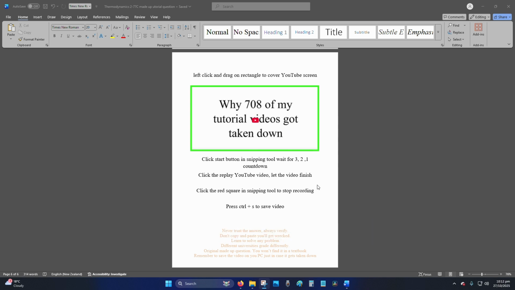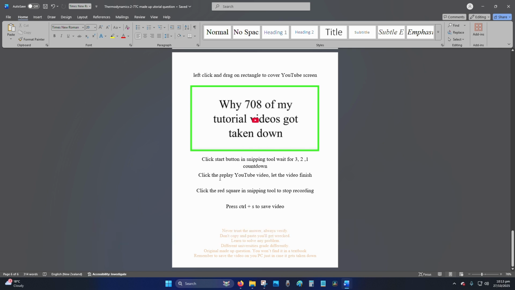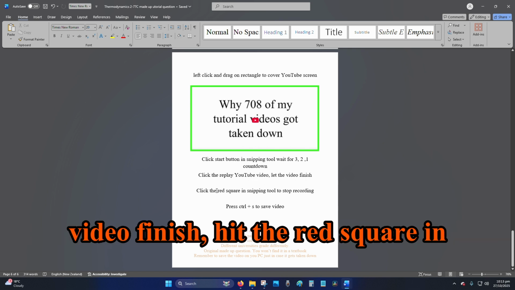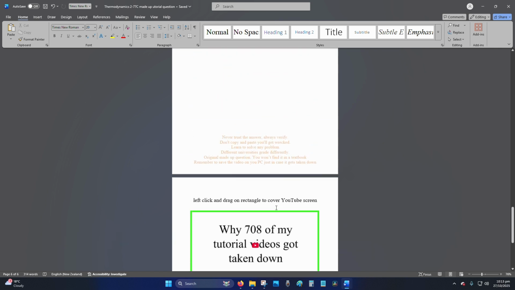This is just an example. Then hit the start button in Snipping Tool, wait for the countdown, hit the replay button on YouTube, let the video finish, hit the red square in Snipping Tool to stop recording, and then save your video.